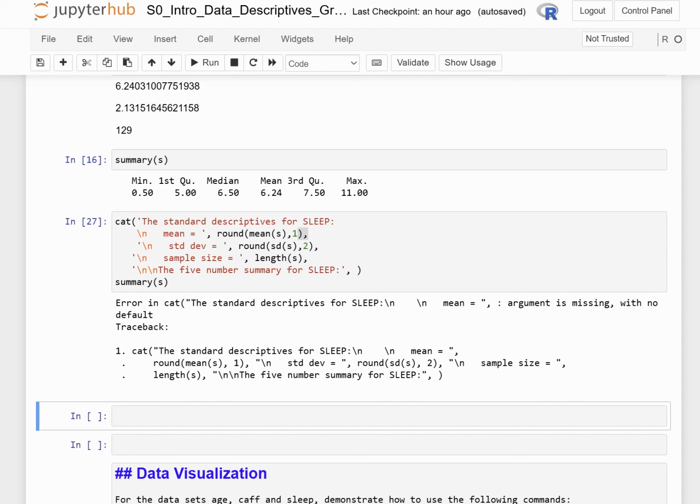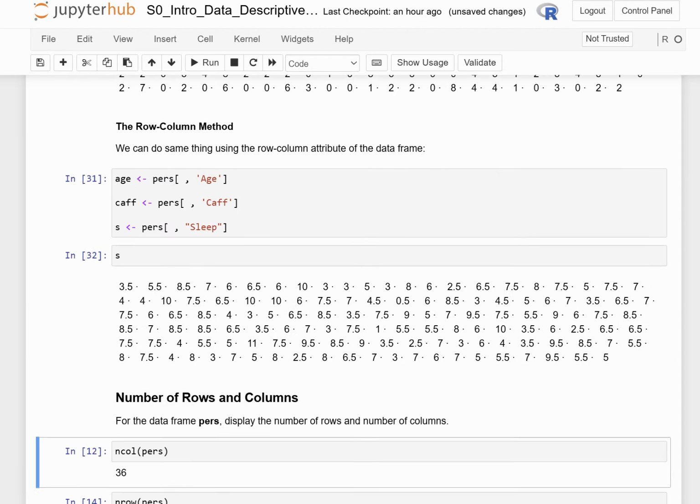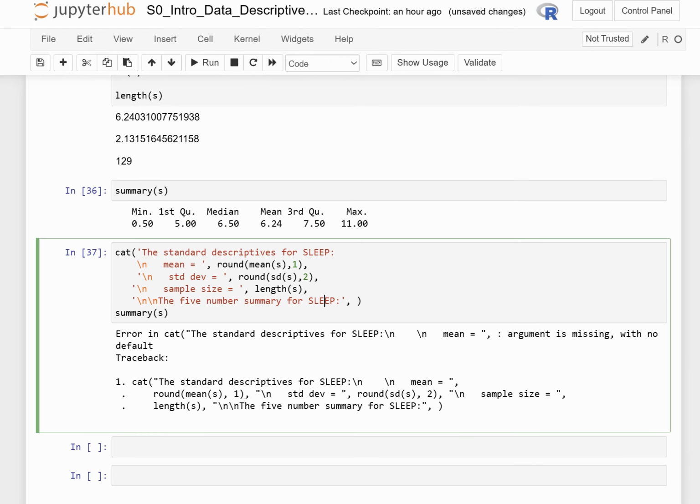Something has happened here, and I'm not quite sure what I did. Oh, no. Let's go back down to the cat function here and see what is happening. Oh, it doesn't need a comma.